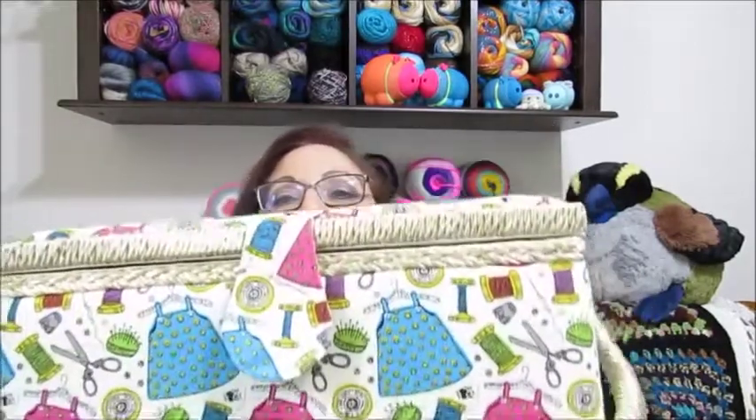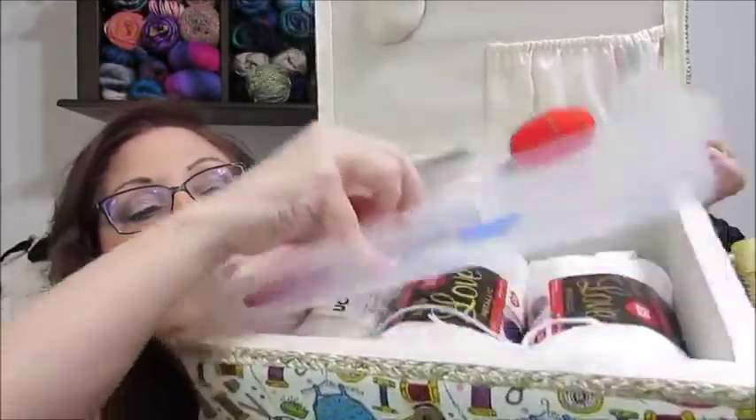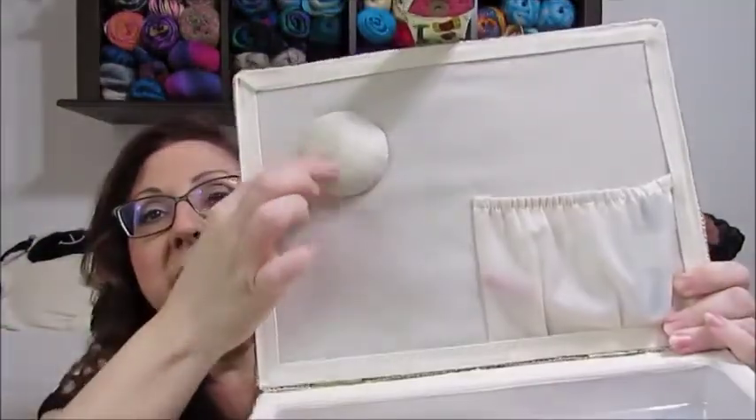I'm really enjoying designing these and trying to think of different things to add. If it can bring a person a little bit of joy and satisfaction, that will make me so happy. Let me show you a couple of acquisitions I made. One is this sewing box — I thought it was neat, especially for doing these twiddle muffs. On the inside it has a tray where I can put buttons and things if I want to travel, and in the bottom I can stick my yarn, a few buttons, and there's a pouch and a pin cushion.